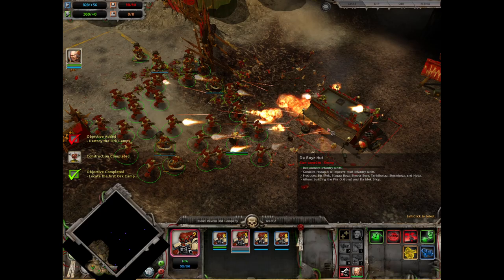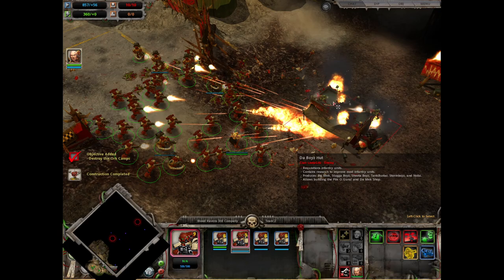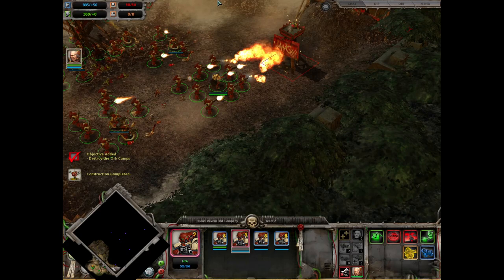Orcs have all these weapons on their buildings and things like that. In the Imperial Guard, they can pan their buildings. They're not in the first game, though.